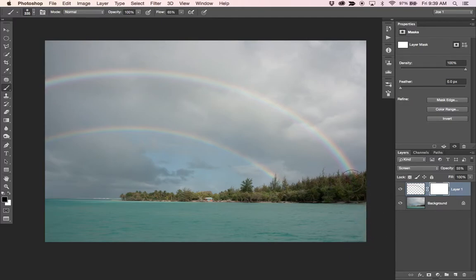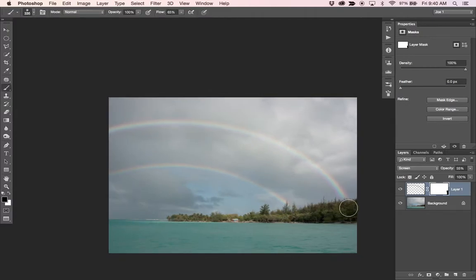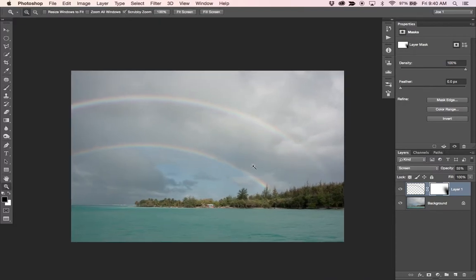And if this is a really high resolution image, we can go and clean that up. But let's even fade the rainbow into the sky a little bit. Let's grab a big soft brush, and let's drop our flow down to maybe like 5 or something like that, 9, whatever, that's good. And just kind of fade and blend that in at the bottom there, even though the real one doesn't really do that, but I'm just going to try and help it make it a little bit more realistic.